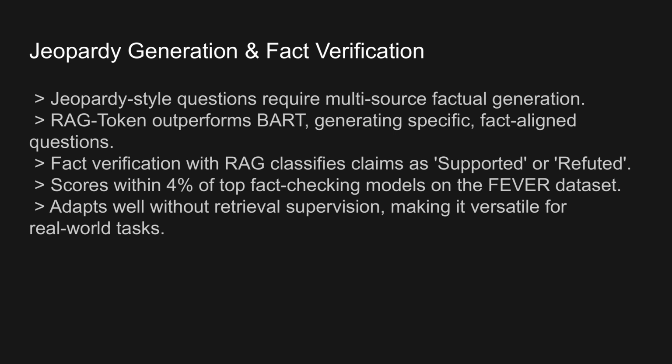single document models. Now, in the fact verification task, RAG's role shifts from generation to classification. This task uses the FEVER dataset, where the model has to decide if a claim is supported, refuted, or if there is not enough information, based on retrieved Wikipedia evidence. It's a test of the model's retrieval and reasoning abilities, because it not only has to retrieve relevant content, but also determine if that content substantiates or contradicts the claim. So, it's not about just finding relevant documents, but actually reasoning over them to judge if they back up the claim.